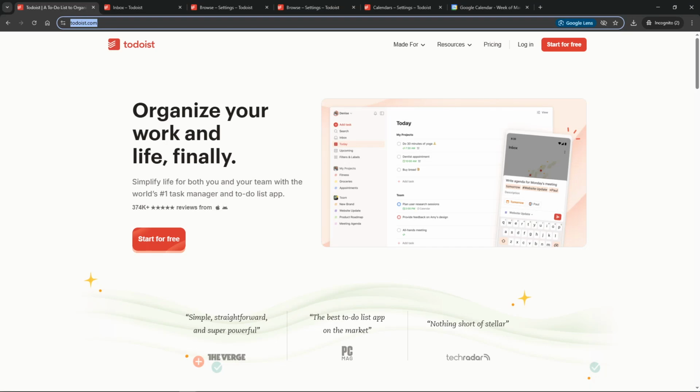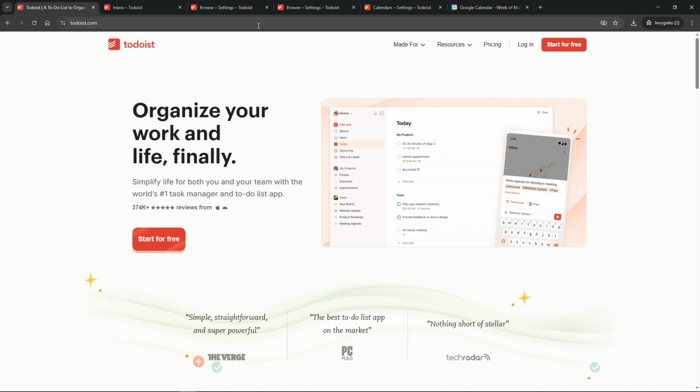In today's video, I'm going to teach you how to time block Todoist tasks in almost any calendar. If you're someone who juggles multiple tasks and finds it challenging to allocate specific time slots to your projects, this video is perfect for you. By integrating Todoist with Google Calendar, you'll gain a clear visual representation of your tasks, making it easier to manage your time effectively. First off, we're going to leverage the Todoist and Google Calendar integration.